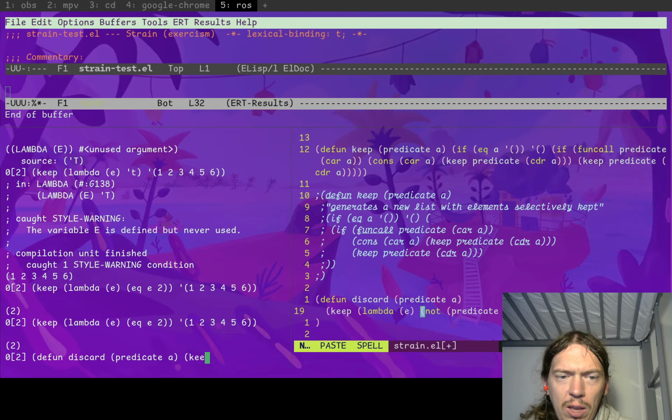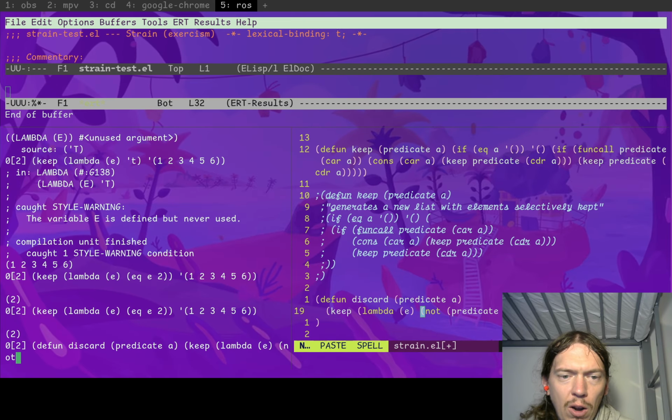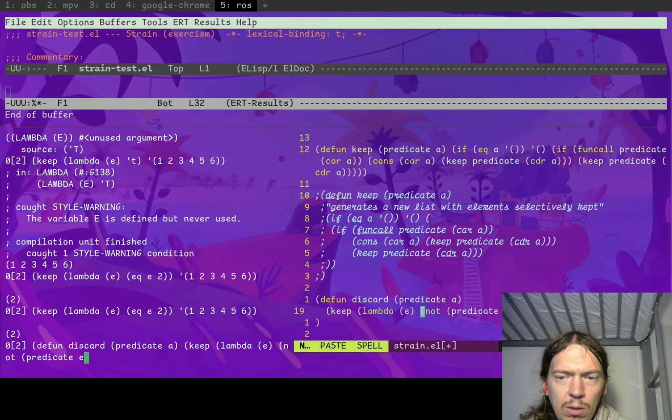Then we call keep, which we've already defuned, and we need to pass that a lambda, similar to what we did above, but this lambda is going to be different because this time we say not, and we pass in whatever comes back when we do predicate e, right? And then we close the lambda, and we pass in A, and then we finish calling keep, and then we finish defunning.